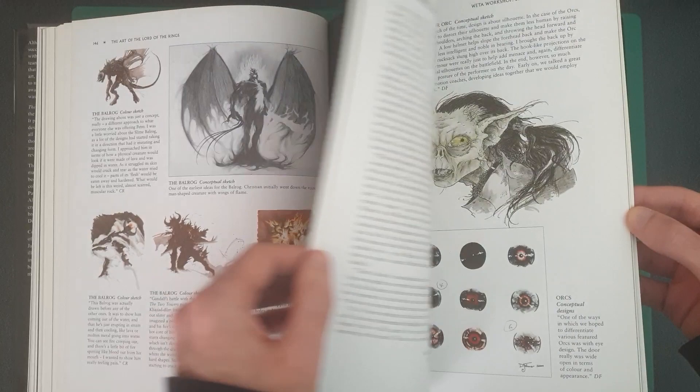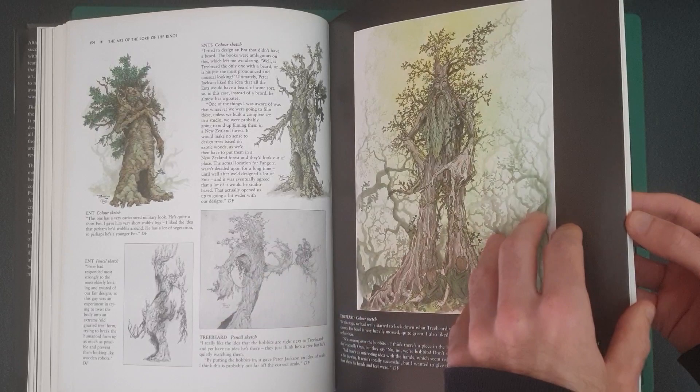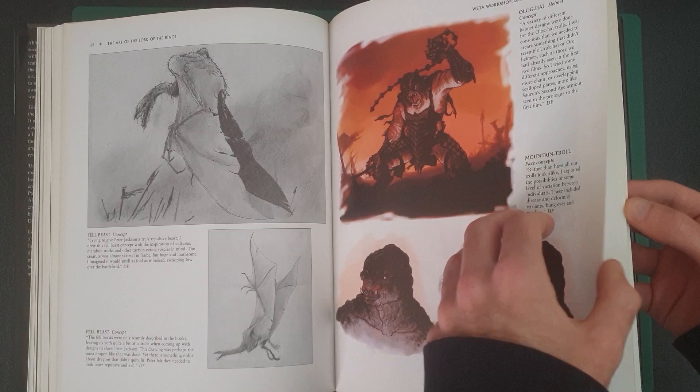These kinds of books are obviously not how-to-draw books — they're more collector books for anyone who is a fan of the series. But for me personally, I find things like this quite inspirational and motivating when it comes to art. It'd be quite good for design ideas — maybe costume design, weapon design, creature design — just to get things flowing. But everybody enjoys them for different reasons, of course.